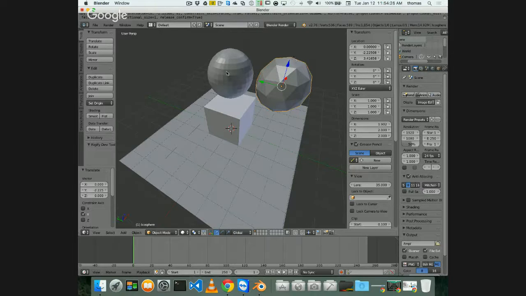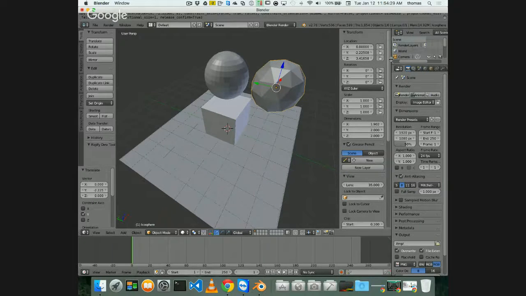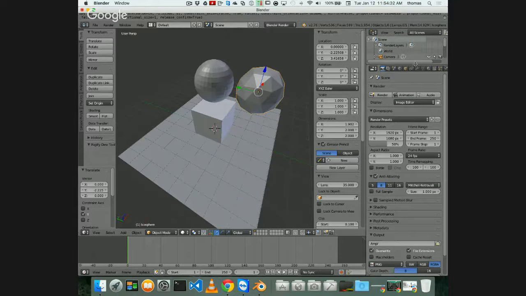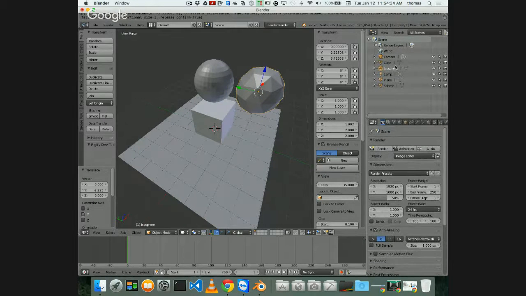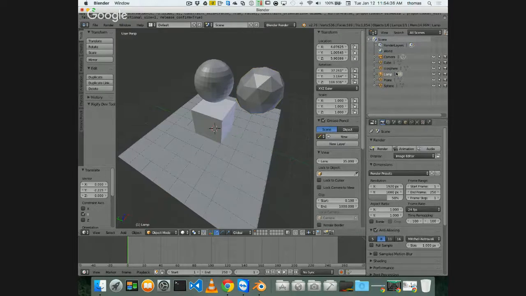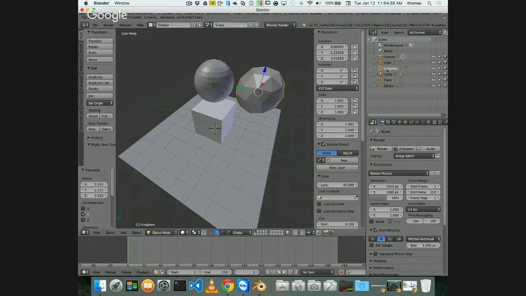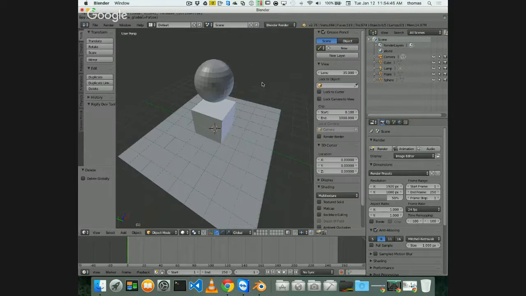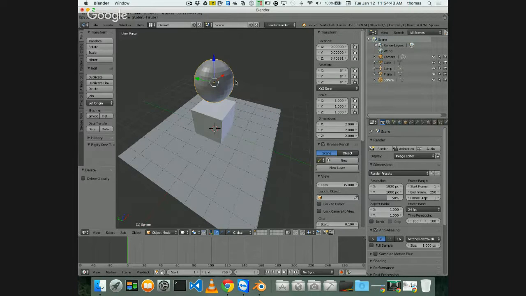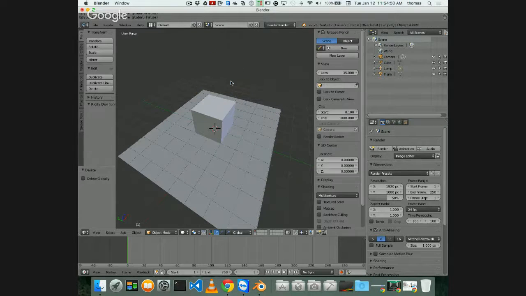And let's get rid of these two objects. There are a couple of ways to get rid of them. We can do it in the outliner, here in the top right corner. I can left click on one of these objects, so let's say the icosphere, and press delete. Now it doesn't work. If I press X, it doesn't work. But what about if I press X over here? It does. Goodbye, icosphere. Right click over here and press X to delete. Delete, gone, right? So that's how you can delete objects.